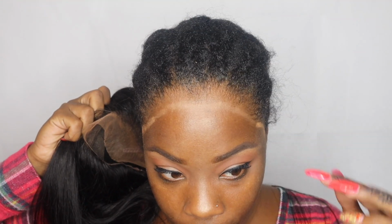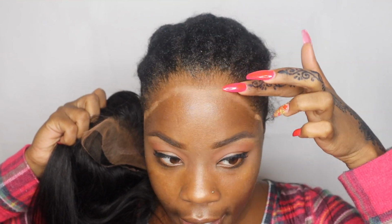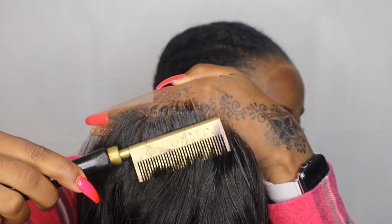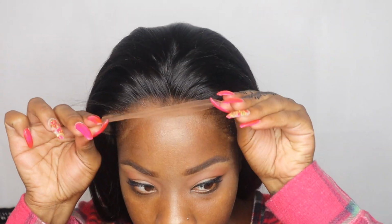So now I know that glue goes all behind here. So I don't have as much room over here for my glue. And if I was to put on a cap, then I would be able to put extra glue on a cap. But I'm not doing the ball cap method because I don't feel like it. Ouch, it's hot. I'm trying to show y'all. But yeah, this is what I'm doing. Just pressing it back. It's too hot. And now I'm just going to pull it back.